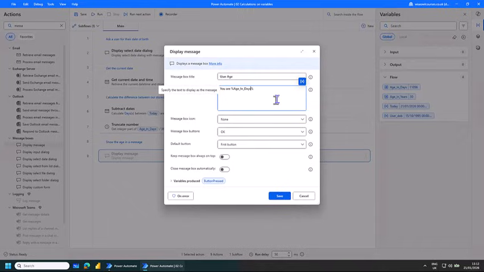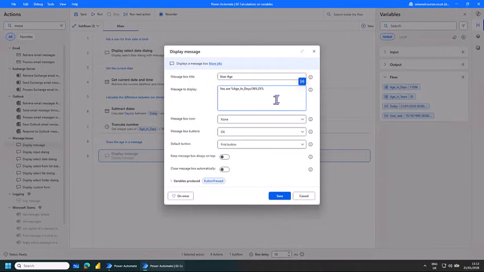I'm going to take this value divided by 365.25. When we did this earlier, we used the truncate action to only show the integer part of the result of this calculation. I want to demonstrate what happens if I try to shortcut that method and just perform the calculation within the message itself.